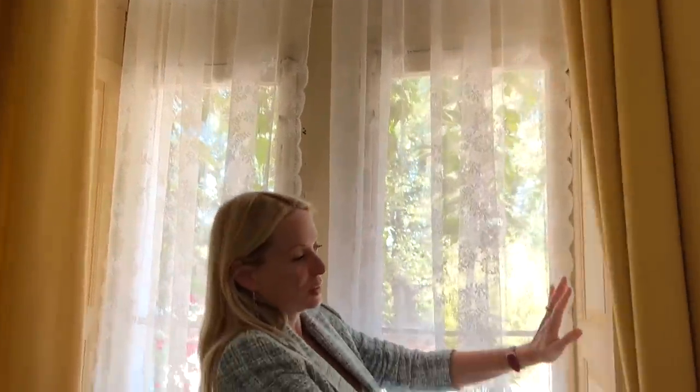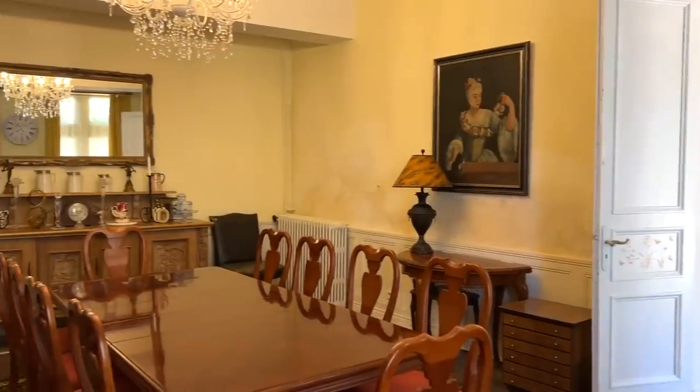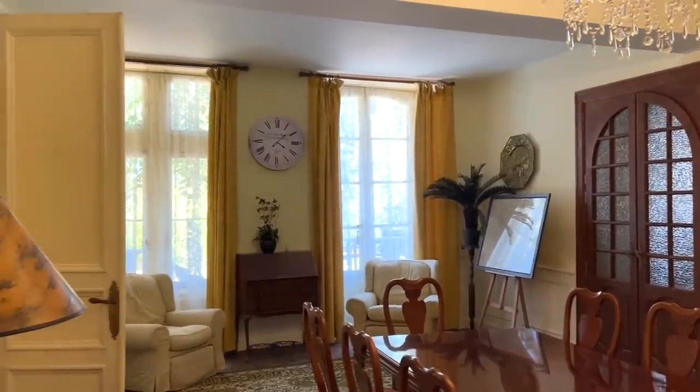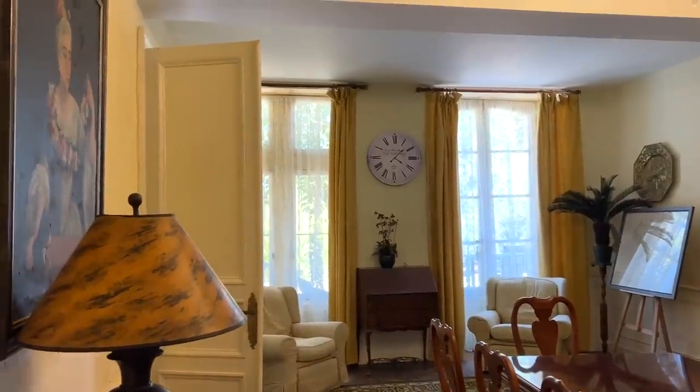This is the back of that beautiful stone mullioned window we saw from outside, and it's the only window in the chateau to still retain its original internal shutters — I'm quite jealous, I would love these at La Lande. Recently the owners discovered there was originally a fireplace on this wall and have found the pieces in the barn. If I lived here I would put the mantelpiece back with a huge over-mantle mirror reflecting the big windows. There are such big windows in every room — it feels lovely and light.